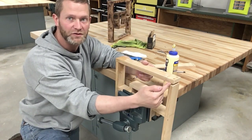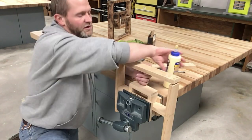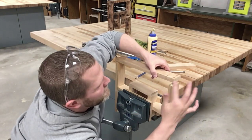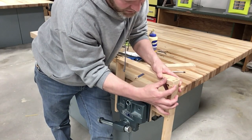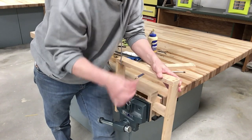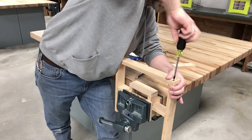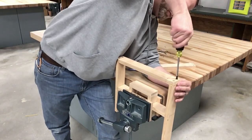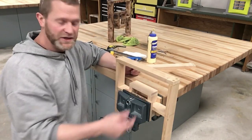Now I'm going to repeat over here. It's going to be a little tricky to get glue in there, but you can get it in there. And you might have a partner help you, and then you can hold it straight like that. Okay, now I'm gonna flip this over and repeat the steps.